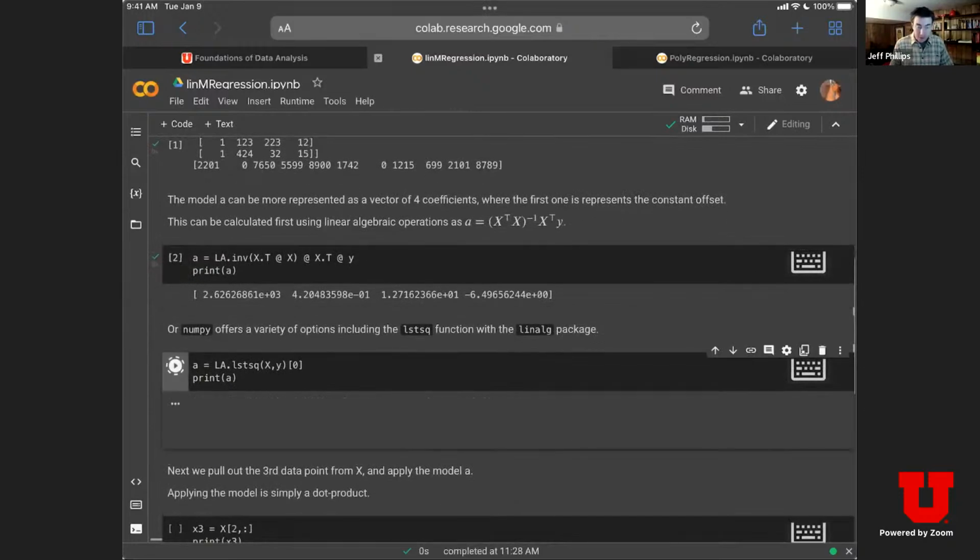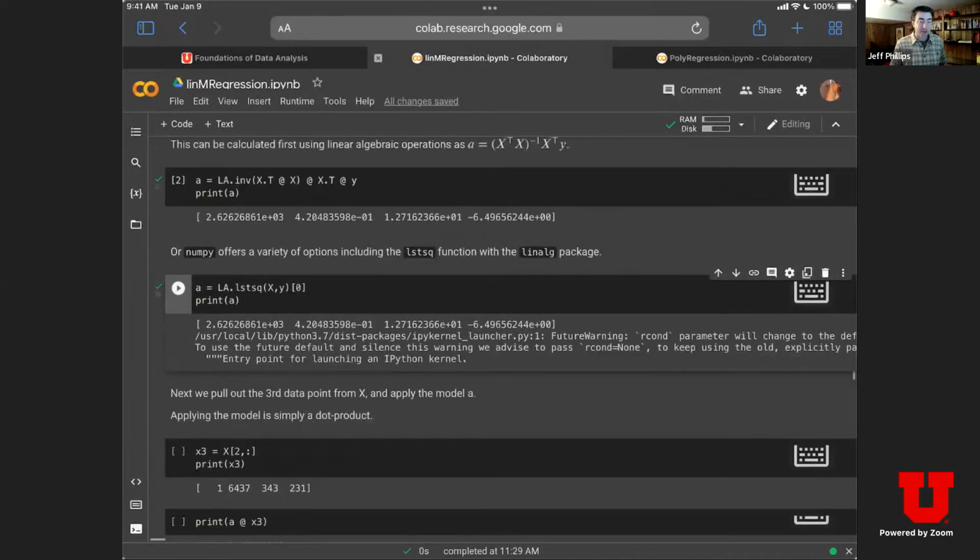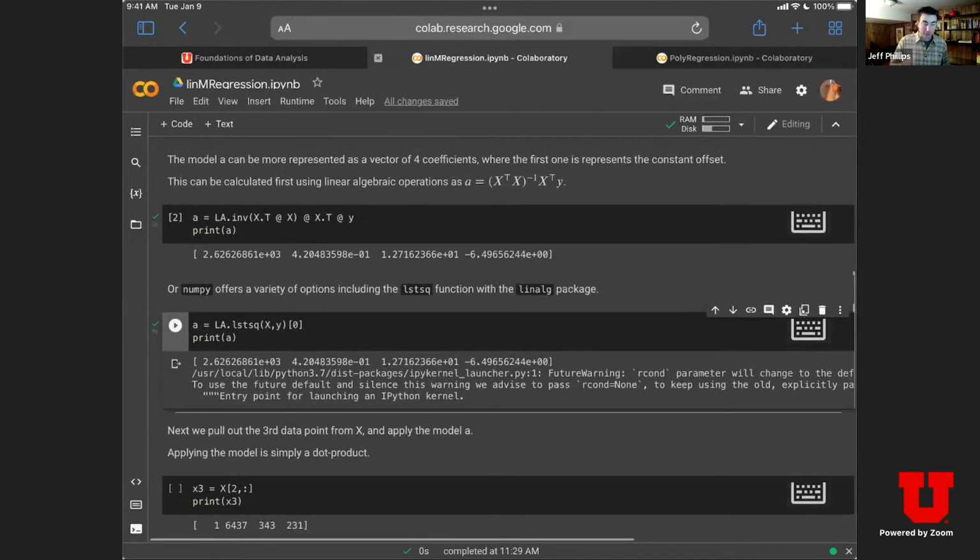Okay, NumPy also has a built-in function here. It's giving me some warning about this function, but you see the first line, it's printed out the same answer here. This is a linear algebra least squares function, and it's built in. There are other ways to implement this. It's such a common thing, there are many different implementations of it. In fact, later in the semester after fall break, we'll talk about another way to solve for this. But it gives the same solution as our straightforward linear algebra using this matrix inverse.